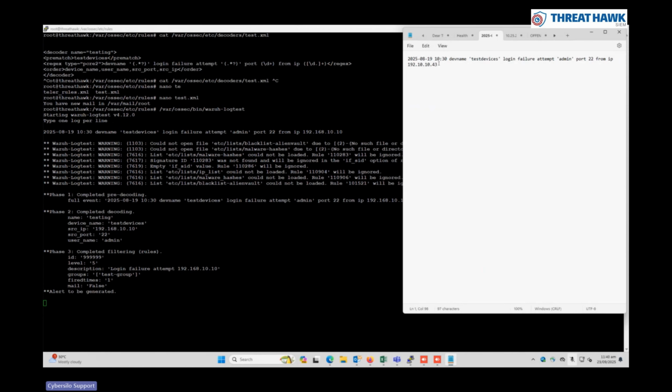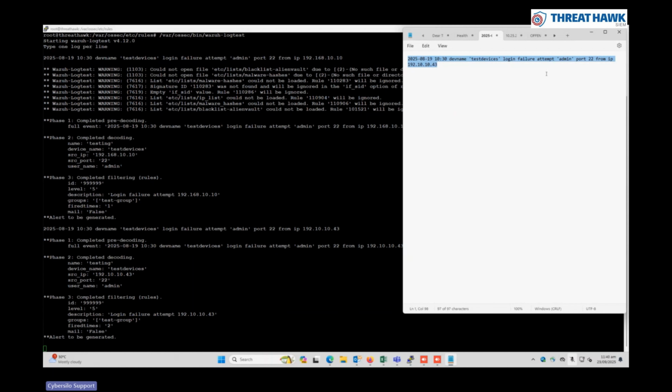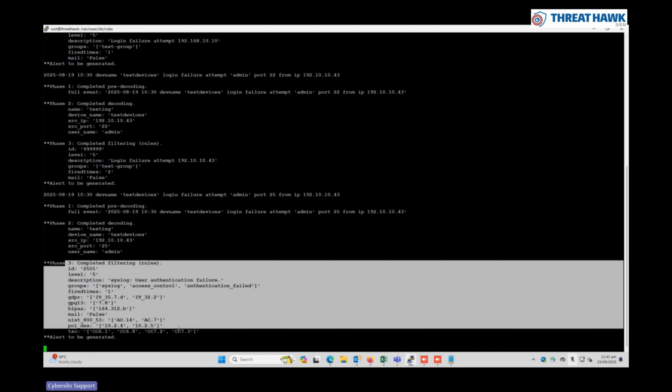Now let's change the port. For example, instead of 22, we make it 25 now. We checked it, and look, our rule didn't run. Only the existing log rule ran, because it didn't have this condition. No, sorry, 25. If the 25 condition had been applied in that one too, it wouldn't have run either. Now it is hitting. Now, what is the scenario?